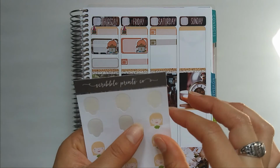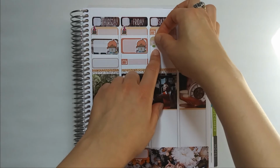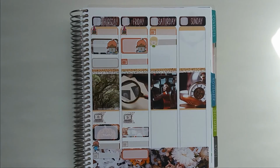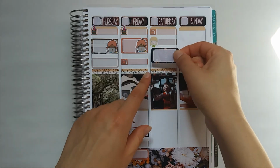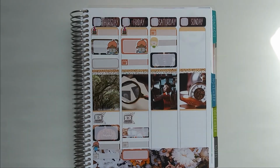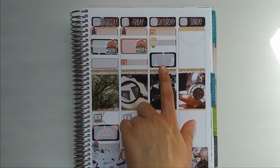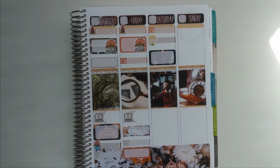Okay, so I found these that I have from SPC, so I want to use this girl to mark budget check-in. There we go. She looks cute. And then I did watch a horror movie today on Saturday, so I'm going to use a big box for that. I watched Jezebel. I didn't completely finish watching it, but I did start watching it. I think I'm getting into the habit of starting movies, but I don't finish them, and that's kind of annoying. But I'm going to finish it, I think. Or if not, I'm going to start watching another movie and actually finish it. So that's to mark Jezebel.